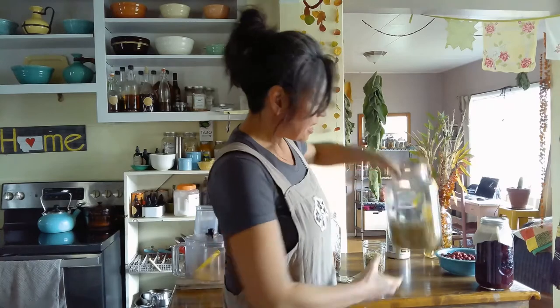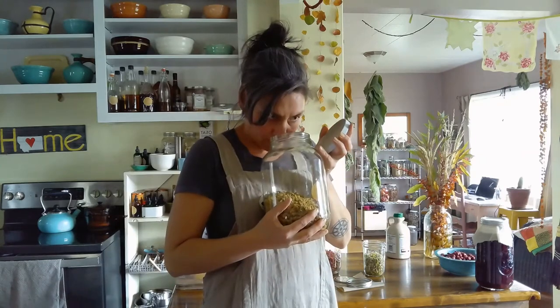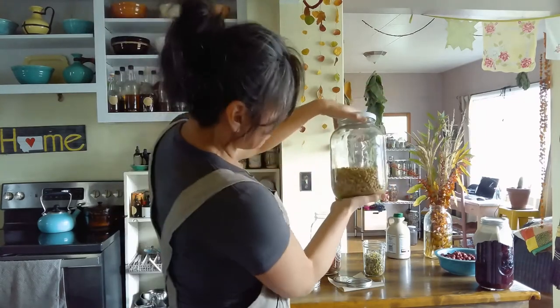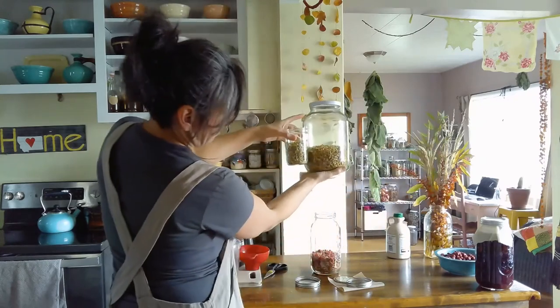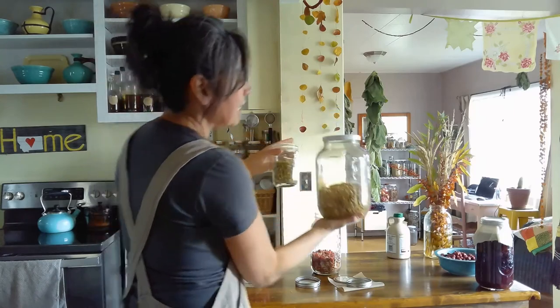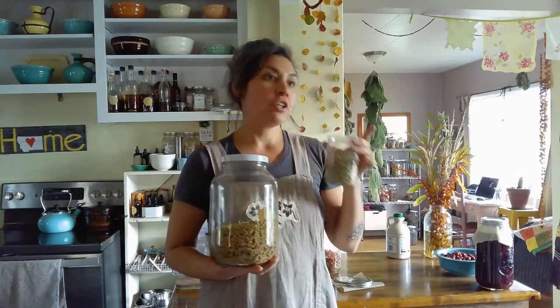And then this is chamomile flowers that I have purchased. So this is not nearly aromatic and doesn't even look remotely as good. I mean, look at them compared to each other there. It really makes all the difference in the world in these remedies that you're making if you're growing your own herbs or wildcrafting your own herbs.